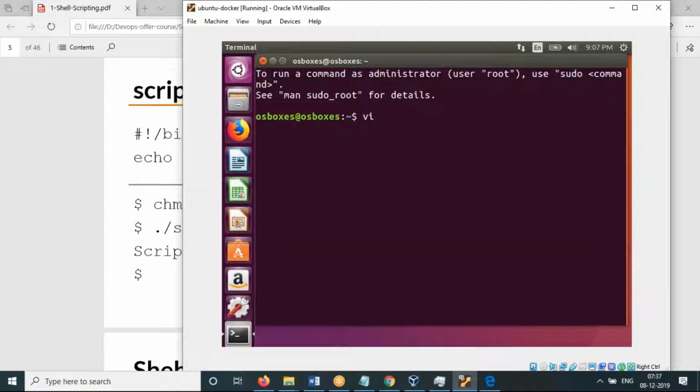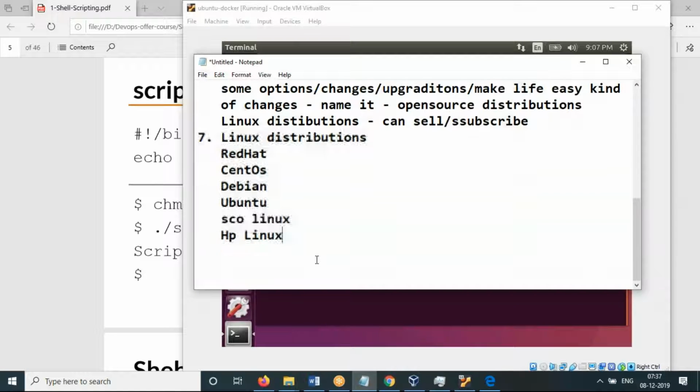Now the Vim editor is coming, but before that we call it the VI editor. I am giving some shortcuts also, because why we need to learn the VI editor: in most Linux based systems we are editing everything through this editor only, the VI editor. I'll share this also.